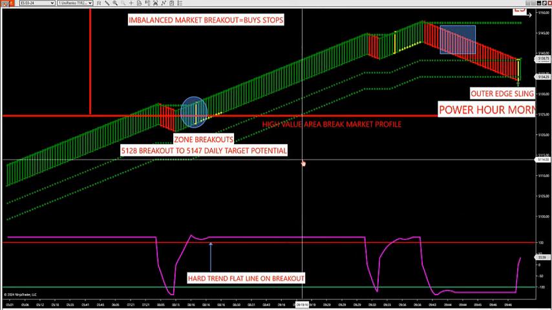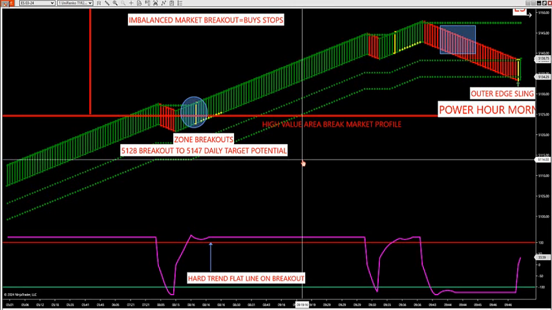So we have high value and low value areas of the market profile. Market profile has worked for 39 years now. It's one of the top indicators out there that I've ever seen in the market. There are thousands of indicators out there, but to me, 99% of them don't call the moves in the market like market profile will, because that's all the participants in the market. It doesn't take our opinion. It's not my opinion where the market's going.